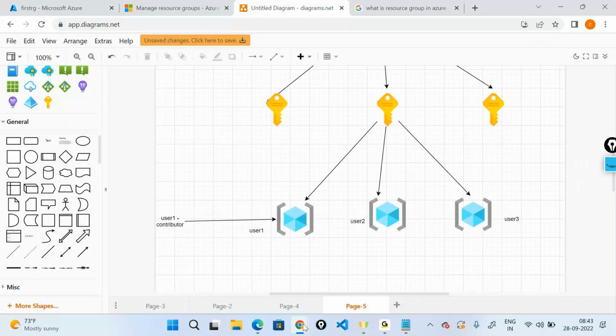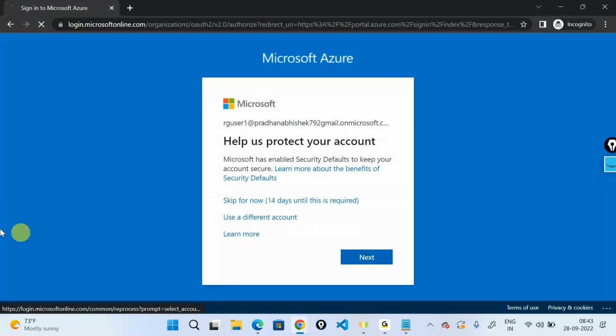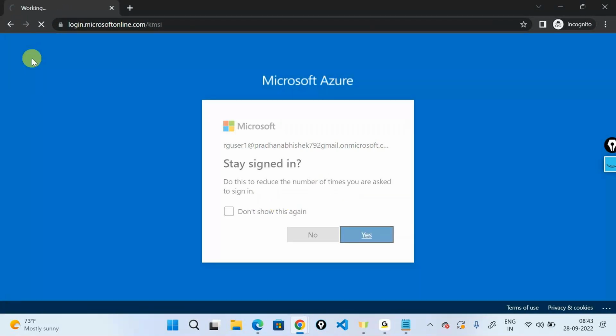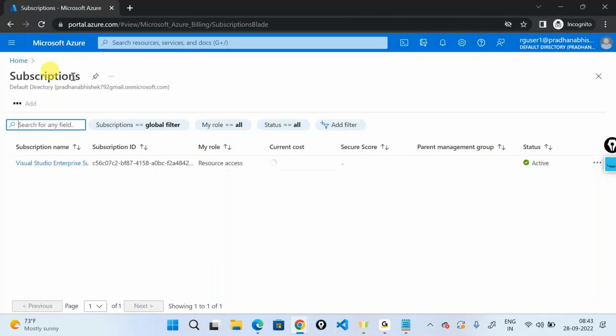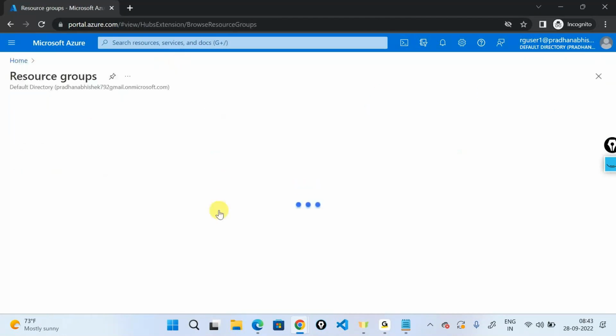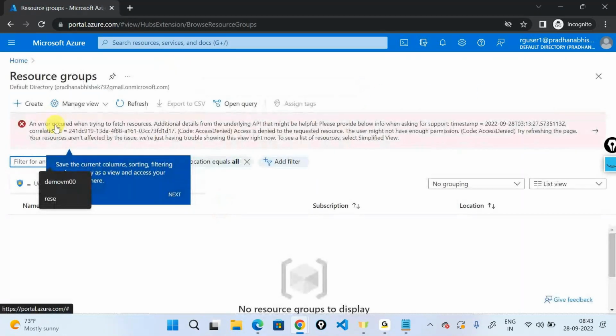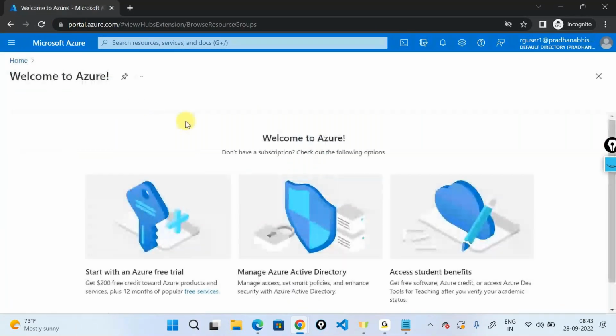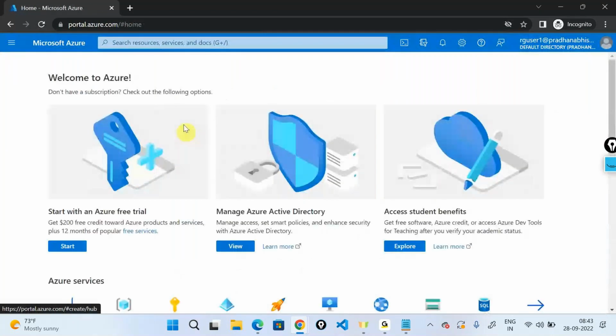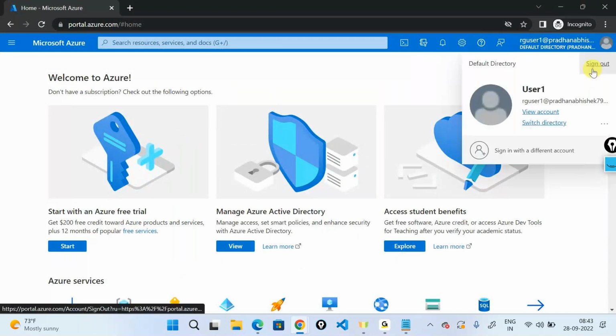Now if I go back, is this particular user. Now sometimes for these roles to get reflected, you'll have to do a sign out, sign in. But now if you see, you're again able to see the subscription. And let me go into the resource groups. It's telling an error occurred and all that stuff. The roles are getting, let's say, they're getting assigned right now. It'll take about a minute or so. And after some time, you can refresh your browser and all that stuff. It'll act a little weird initially. I can also sign out and sign in back again.